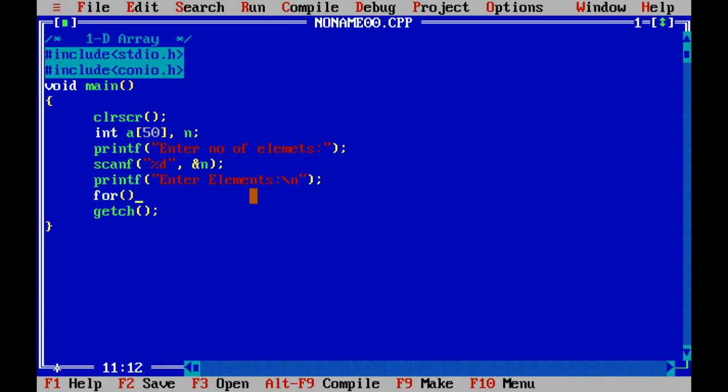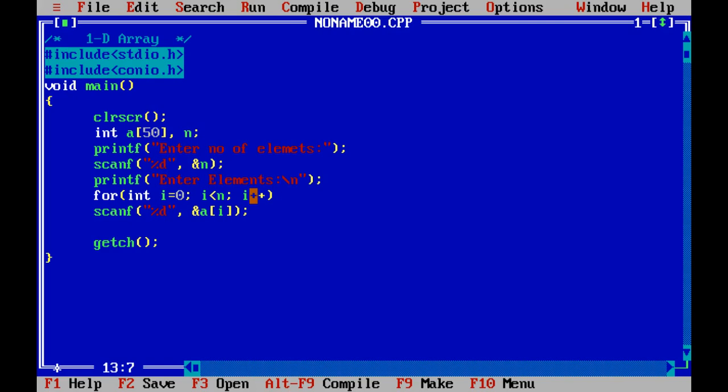For int i is equal to 0, i less than n, i plus plus. Scanf "%d", &a[i]. Already I get the elements.